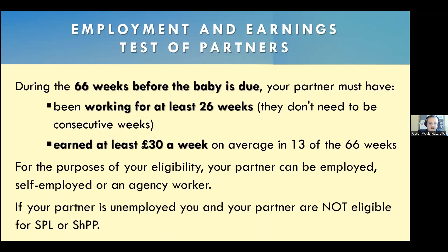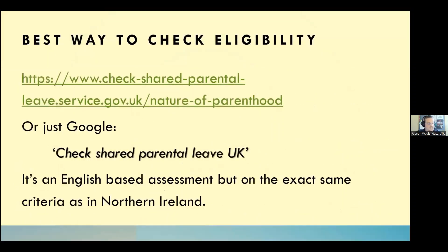I'm going to go on to a worked example of where people are employed and self-employed later, depending on your partner. If your partner is unemployed and doesn't fit that criteria, you're both not eligible for shared parental leave or shared parental pay. Your partner must be employed, self-employed, or an agency worker for you to be eligible. There's a gov.uk eligibility check — just some little tick boxes, very simple and straightforward — where you can do a worked example to see if you are eligible. If your partner's not eligible, don't worry, because you still are.